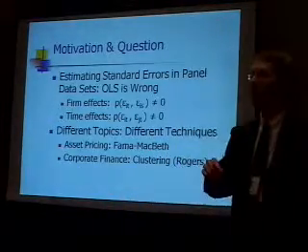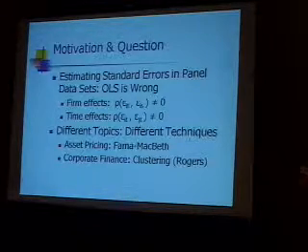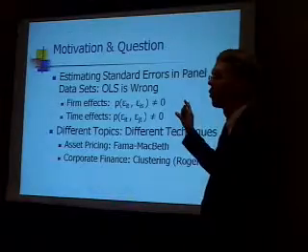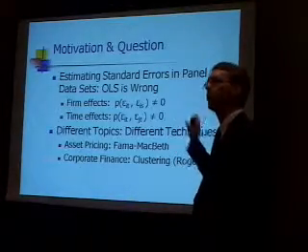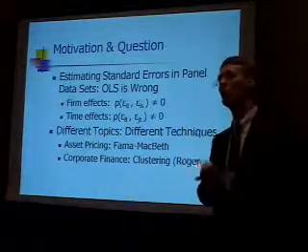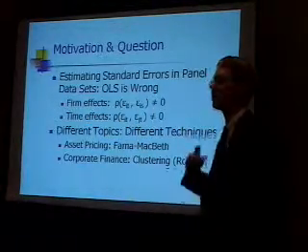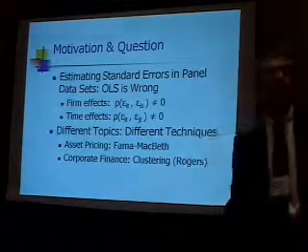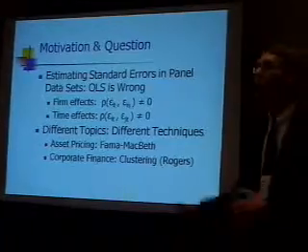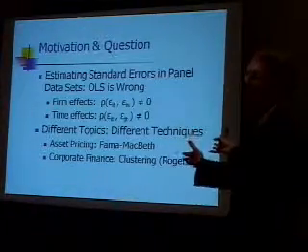Now, if you go to the literature, you tend to see the methods that are used are correlated with the literature. Meaning, if you look at the asset pricing literature, they know the residuals are correlated, and they use Fama-MacBeth both to estimate the coefficients as well as fix the standard errors. If I go to corporate finance, this kind of depends. If you're in corporate finance and you want to put a positive spin on it, those are people who hate corporate finance empirical work, I don't think we know what we're doing, are going to put a different spin. I'm going to say we do something and we do clustering.